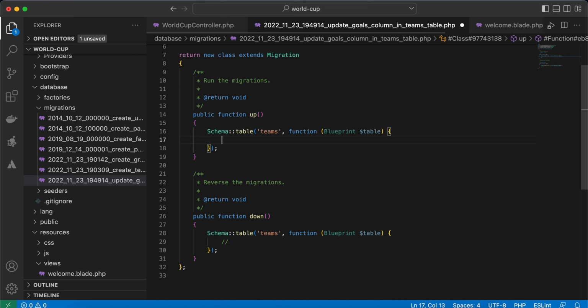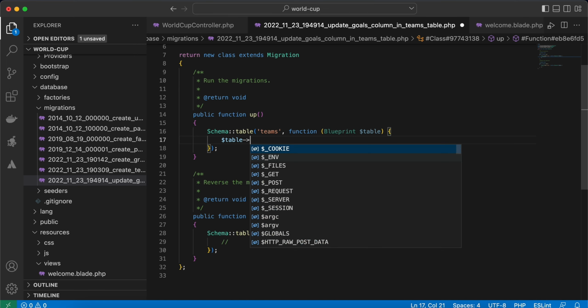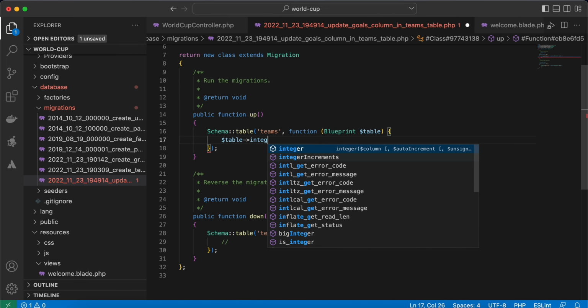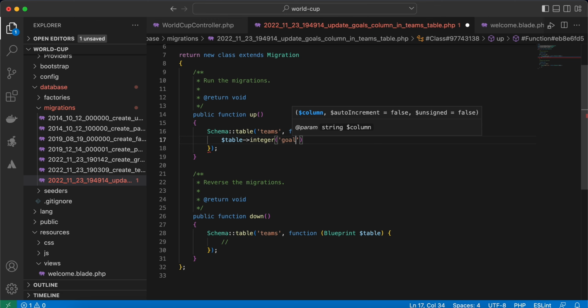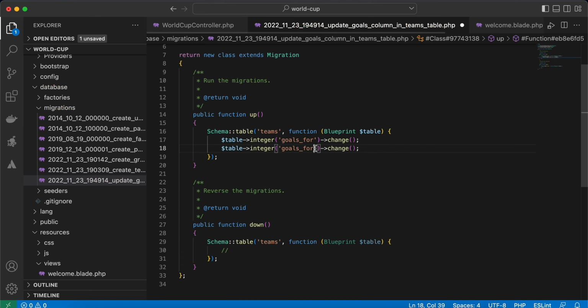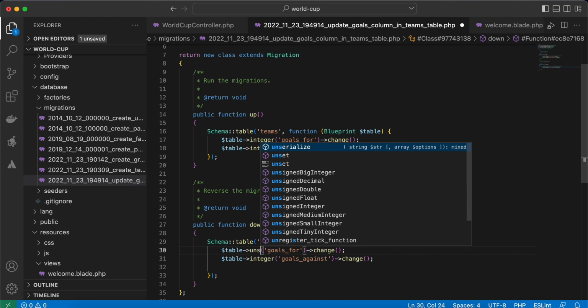Everything is ready. So table integer, right? Goals for column, and change. The same thing for goals against, and let's roll it back here, so the same thing but unsigned.